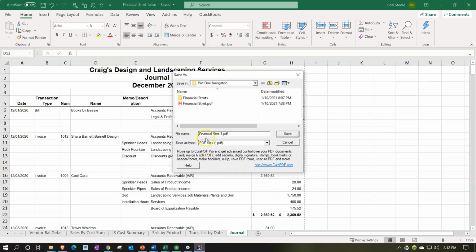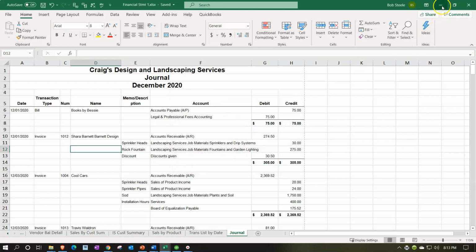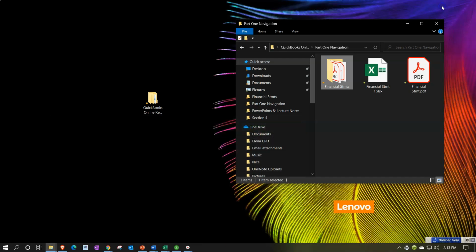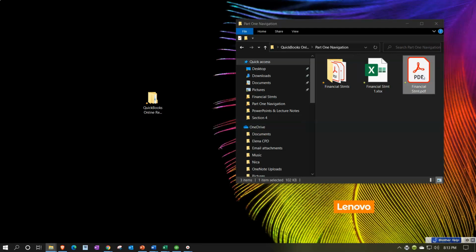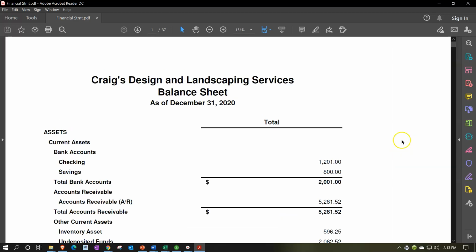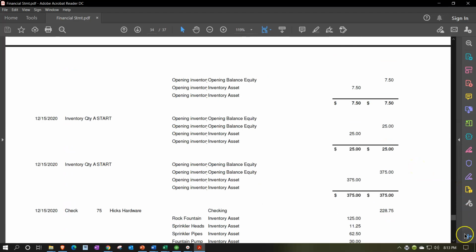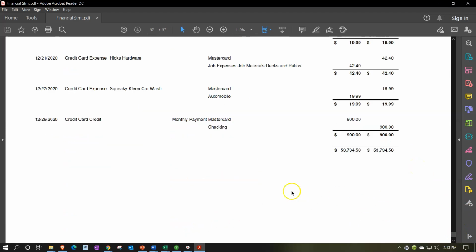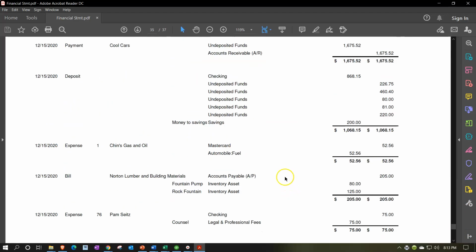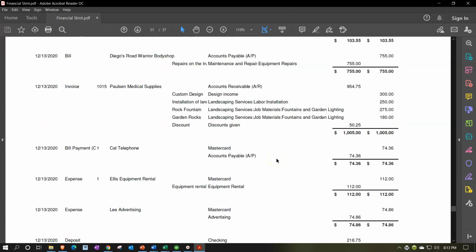And then we're going to go to the financial statements, double click on the financials here, and overwrite that. Now we'll check it. So we're just doing one check instead of the double check. And this is where it went. I'm going to double click on that. It's going to open up in Adobe Reader. And let's see if we can scroll all the way down to the bottom of this thing. Scroll all the way down to the new stuff. I want to see the new stuff. And it does fit on one page. So here's all the new stuff down there. It's all on one report.